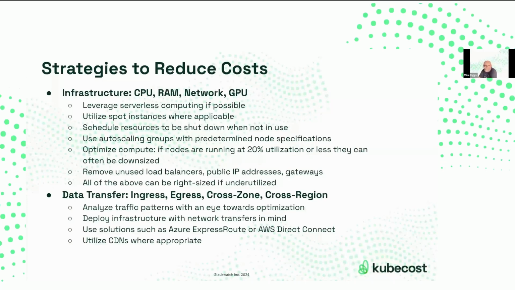We touched on a couple of those, but there are some additional areas to look at, things like load balancers, public IP addresses, gateways. These are also areas that oftentimes get spun up as part of a testing process, then they don't always get torn down when they're done being used. So load balancers, public IP addresses, and gateways are oftentimes a little bit of debris that's left behind, that you can focus on in terms of reducing that cost.